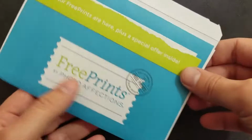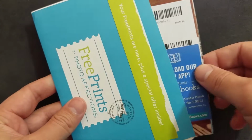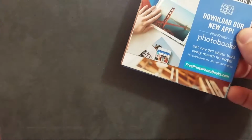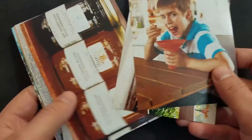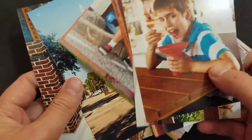If you want to shoot digitally, that's great because you can print photos for free, up to $85 a month for a very small shipping charge. But more importantly, if you want to shoot film like I do and then enjoy the film, because other than a negative, what are you going to do with it? If you get your film developed by a professional lab like thefindlab.com, then you will be provided with a download link to your cell phone or to your computer for the actual images on beautiful, nice scans.